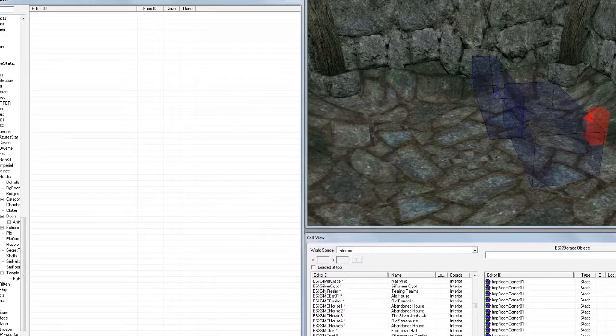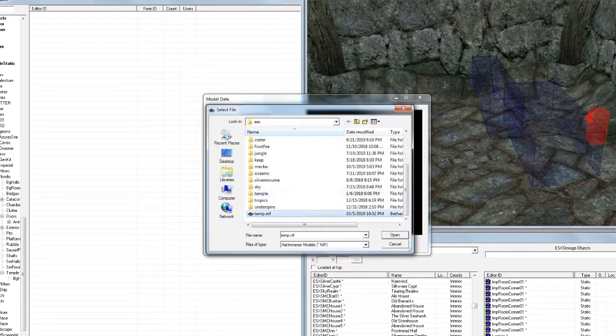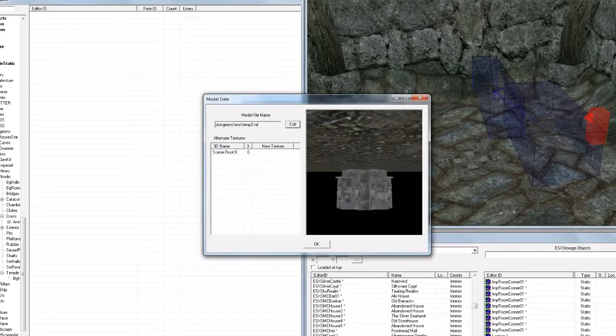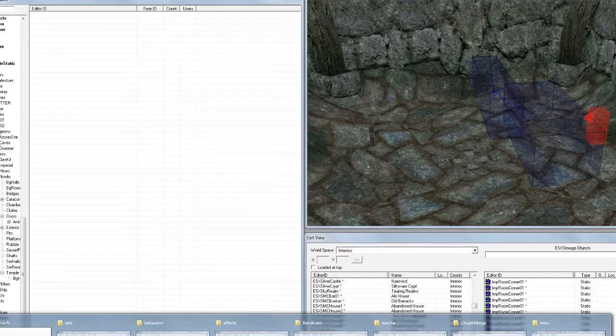If you get an error where you have a diamond shape with an exclamation mark and it's red, all you have to do is edit the object and change the name of the mesh to another name. Right, so you're editing the object, and you just change it to temp2 or something. Then open it again and press OK and it'll show. So it's nothing wrong with what you did, it's just Creation Kit being stupid. After that you save it, then you can check it out and that's that.